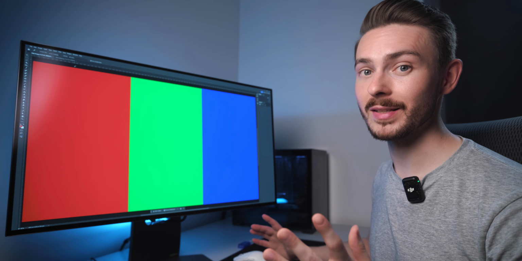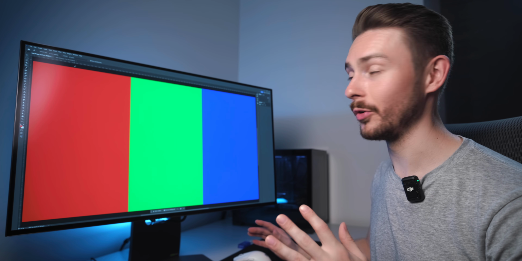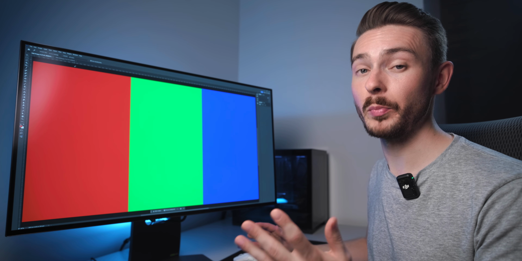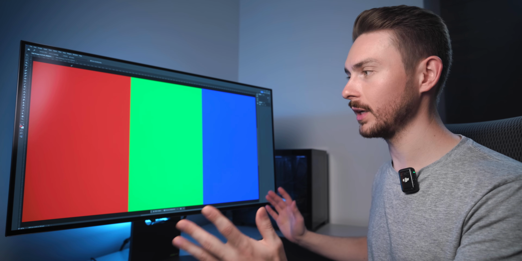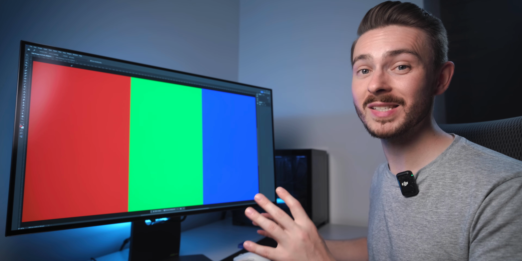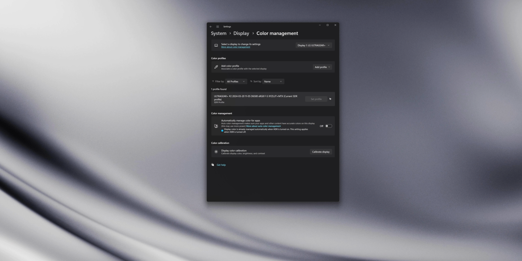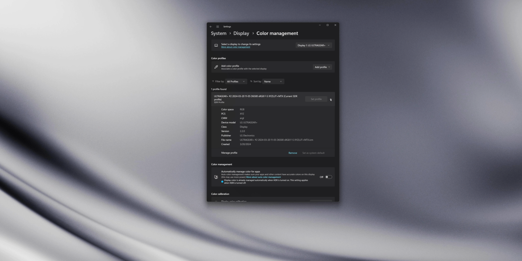What's happening here is that ACM assumes that everything is sRGB. No matter how saturated your images, games or web browser are supposed to look, ACM restricts them to the smaller sRGB color space, effectively turning your wide gamut monitor into a standard gamut monitor with less saturated colors. And the crazy thing is, it even does this to apps like Photoshop or Chrome that are capable of true color management. Meaning if you're using an ICC profile, either because you found one online or because you have a colorimeter, apps like Photoshop won't be able to use it because of ACM.